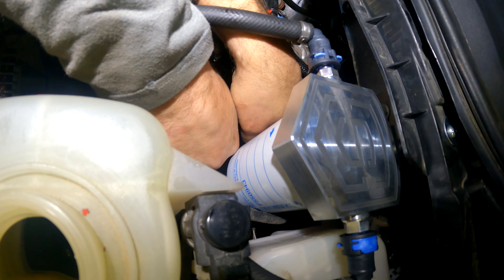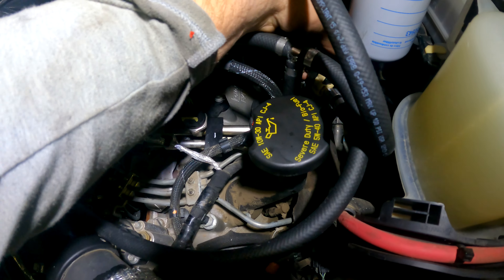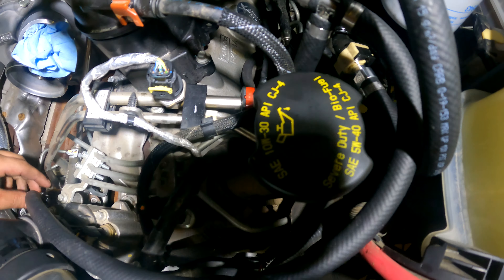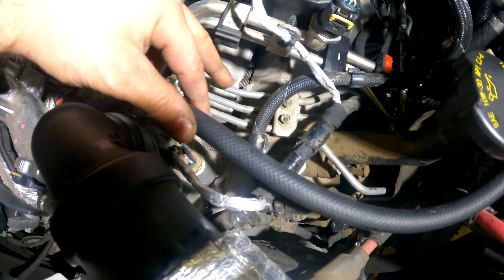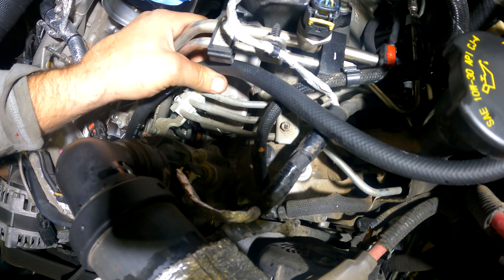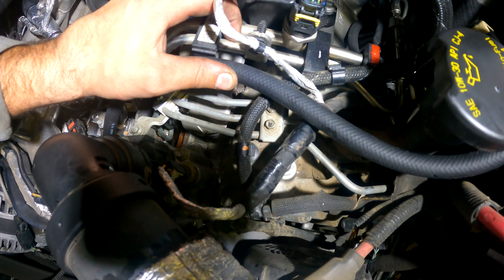So it's pretty straightforward. There are some zip ties and whatnot to make it look all pretty. This side is the return to tank — the way you know that is off of your return line right down here. Unplug that and that fitting they send with plugs into here, goes from there back to the tank, comes out of the engine into here. That's what it's designed to do. And then this is where it tees off for the supply to the injectors as well. Now we're just going to zip tie this down, make it look nice and pretty, out of the way of the hot side pipe from the turbo. It is one of the best things you can put on any 6.7 Power Stroke — one of the most important upgrades.